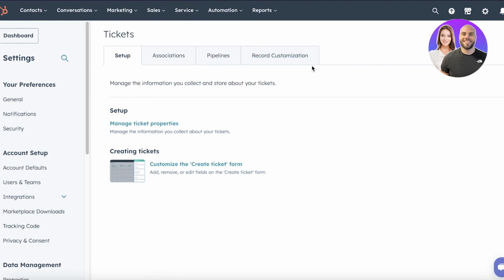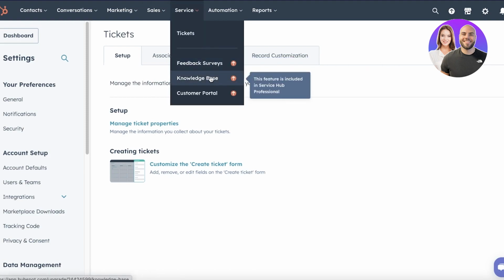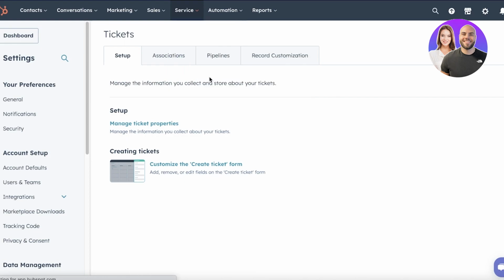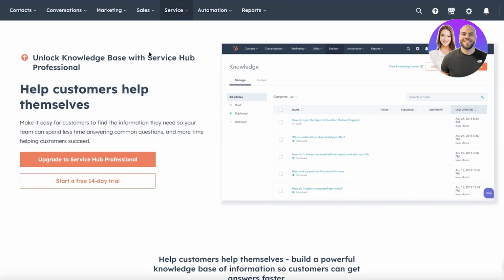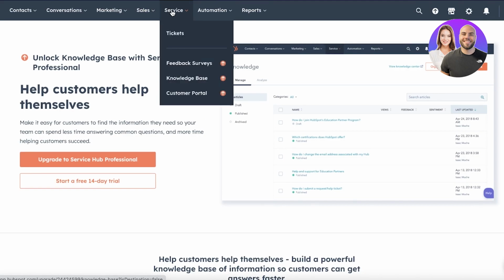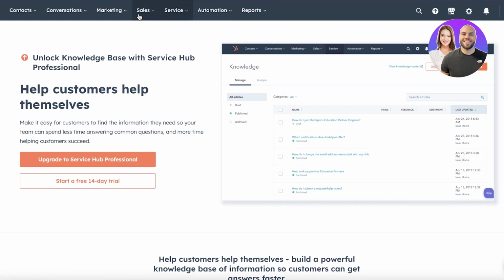Now, this is a new feature on HubSpot that is knowledge base creation. This was not something that was previously doable on HubSpot, even on their paid version. It's a new paid feature. And if you are looking to unlock the full potential of your customer support system, I definitely do recommend upgrading or at least trying out the free 2-week trial of HubSpot and using the customer knowledge base. A knowledge base is a self-help section where people can get all their deals and queries answered for them.